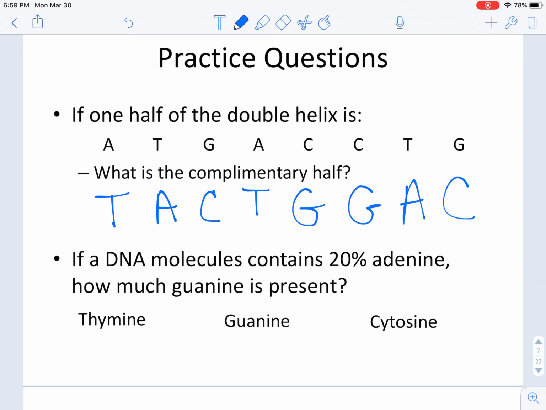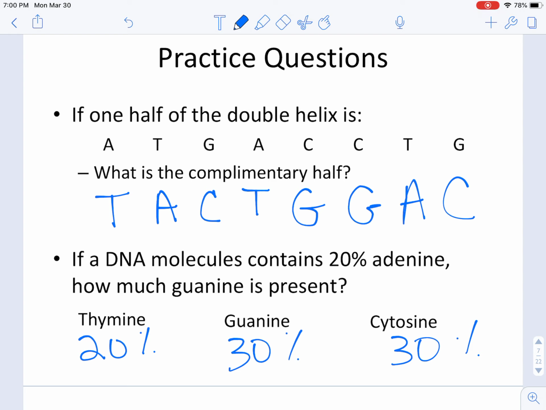The other skill is, if you know approximately how much of one particular type of base there is in the nucleus, could you then calculate what the other bases are? So for example, if there's 20% adenine, on the previous slide we said because A and T bond together, for every A you will have a T. So if there's 20% adenine, there should also be 20% thymine. If you add up 20 and 20, that gets you 40%. 100 minus your 40% ends up with 60. If you split 60 equally between G and C, you're going to get 30 and 30. And then those four percentages have to add up to 100, otherwise you've done something wrong.